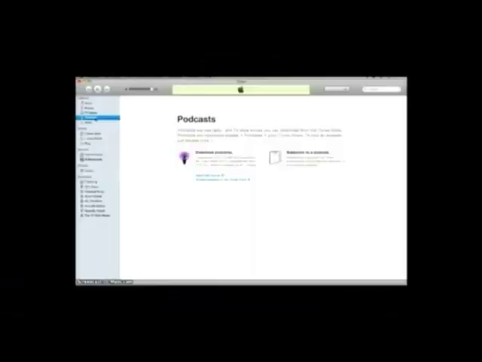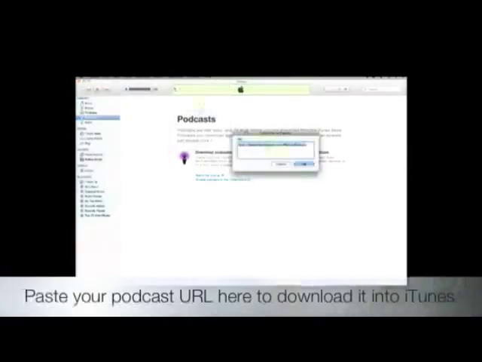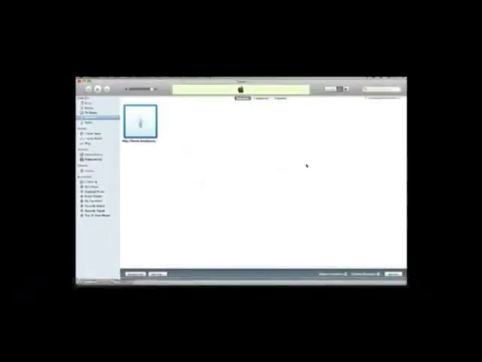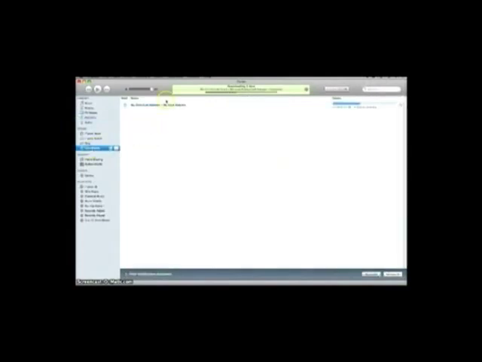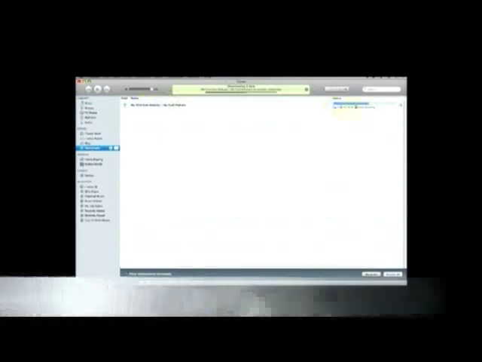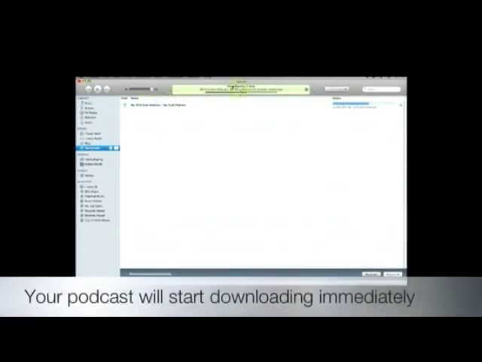Next thing is to download it into iTunes and check it works. Fire up iTunes, click on the Advanced tab and select Subscribe to Podcast. Just paste the new Feedburner URL into there, click OK. As soon as you do that, you'll see that it'll immediately try and download your podcast, and all the information you've set, your podcast title, the subtitle, the description, will all start being populated there in iTunes.